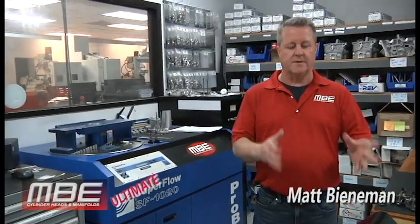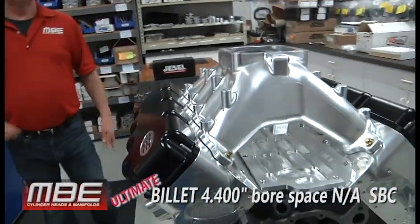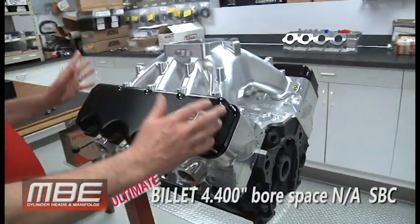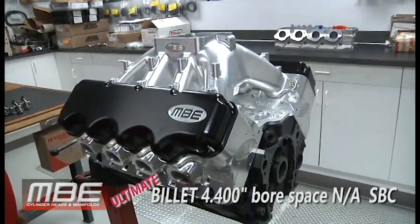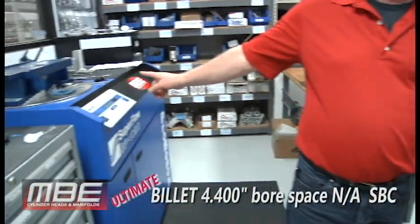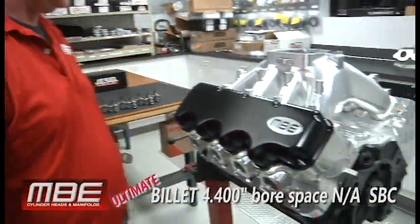What we have for you today is the ultimate normally aspirated (NA) small block Chevy. You got a cylinder head that flows 500 CFM. That is not an exaggerated number. It flows 500 on that flow bench right there. It's a 1020 on a 600 flow bench. It will flow more, typically, on a 600 flow bench.